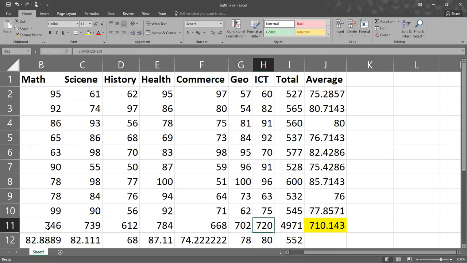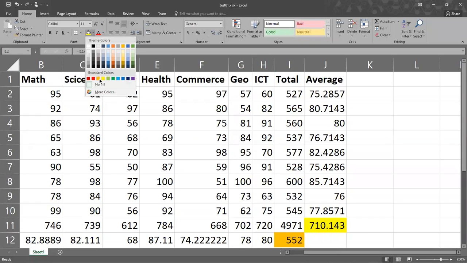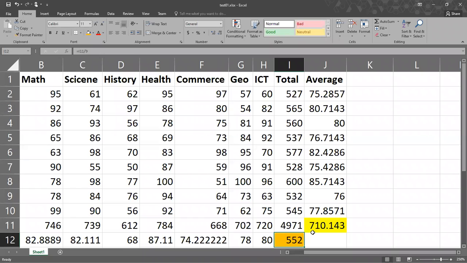That is the average total from one subject. So averagely 9 students have got 710. But from a student's point of view, the yellow one is what a student has got averagely: 552. That is the average mark a student got.